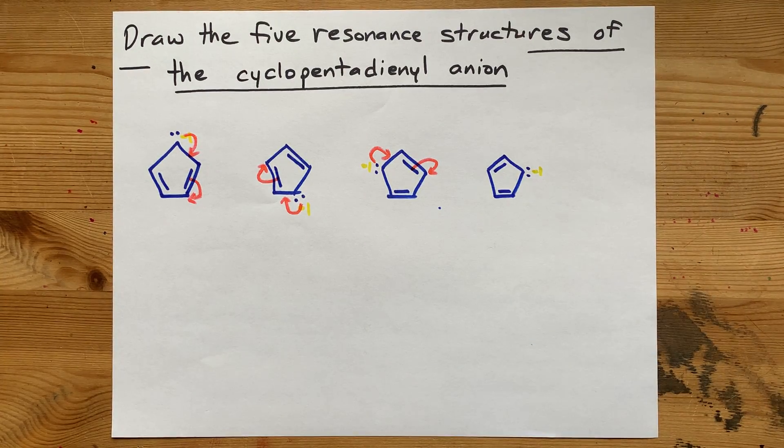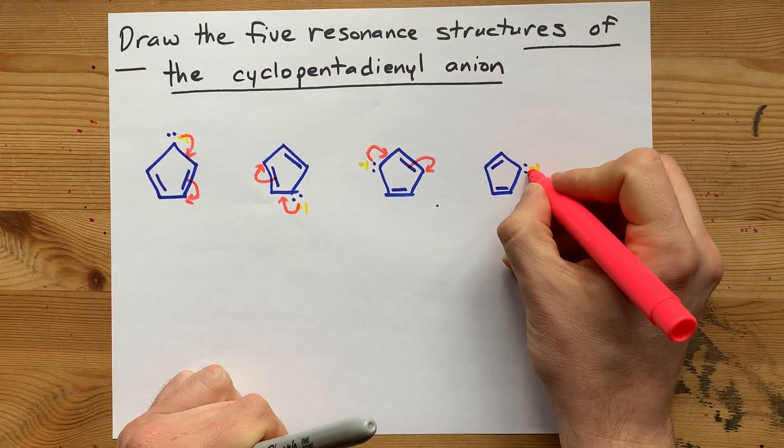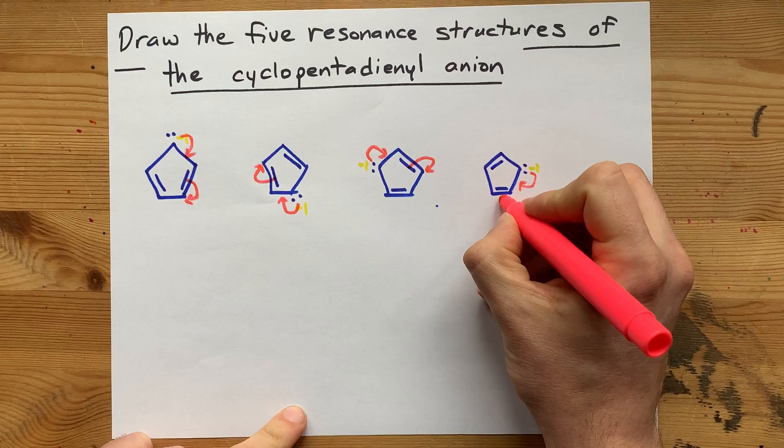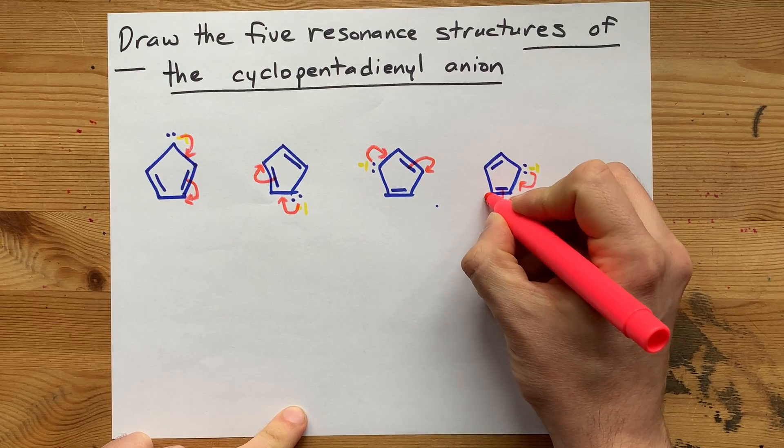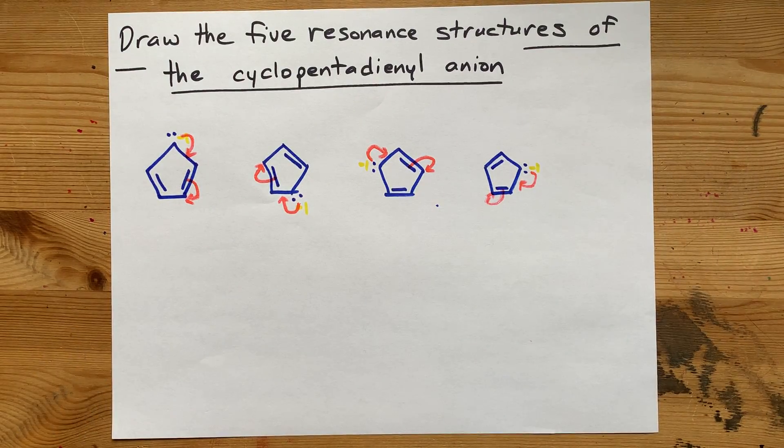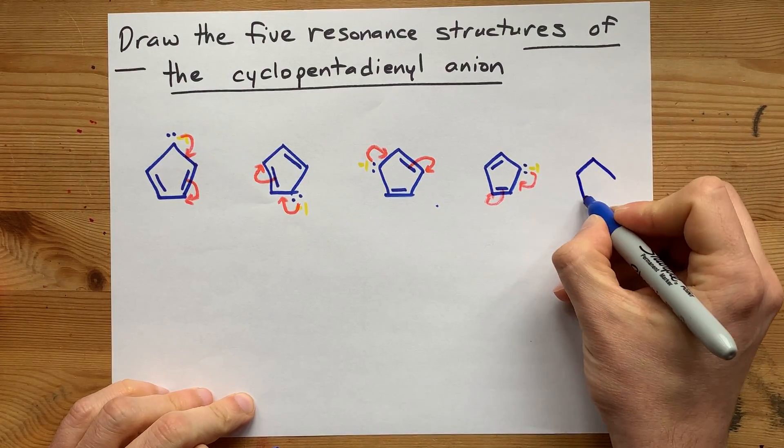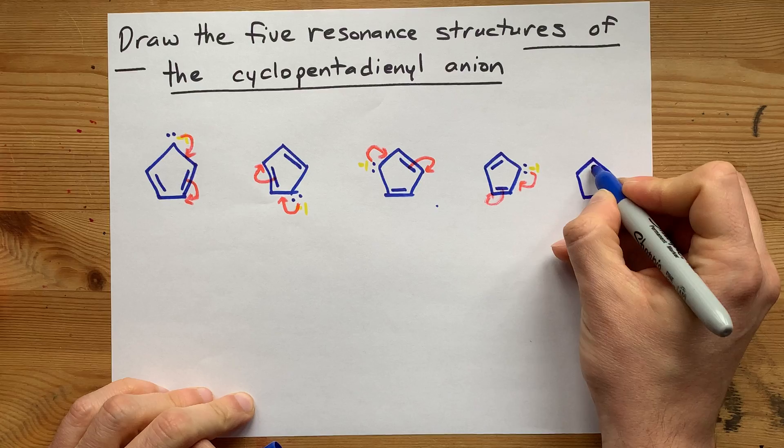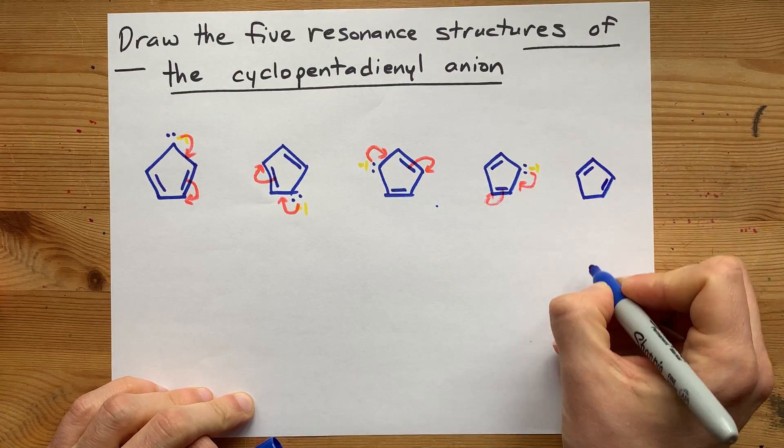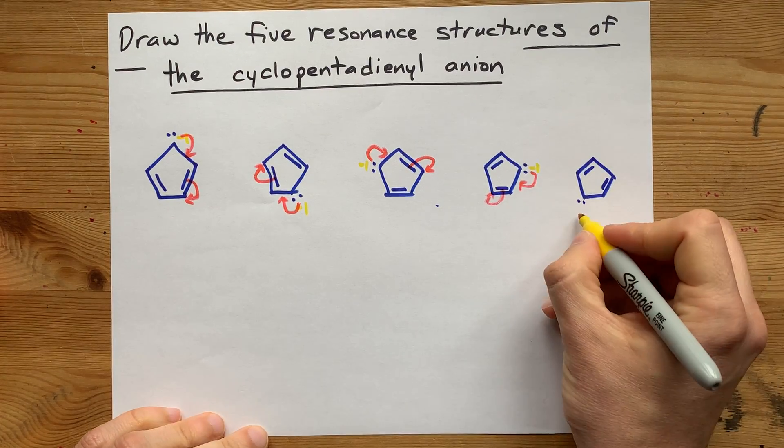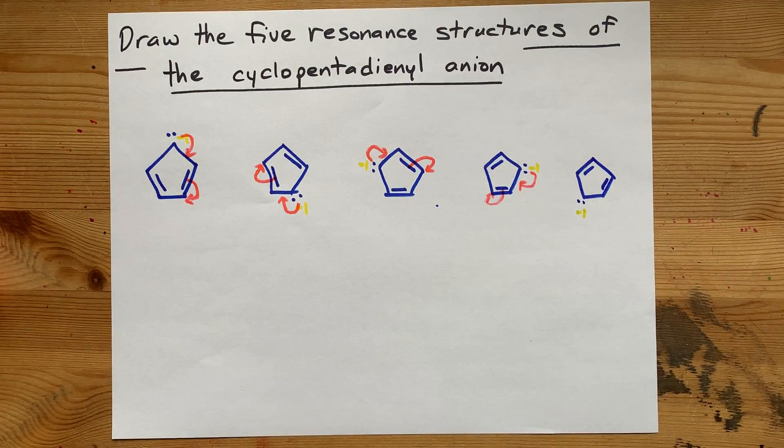And lastly, push that pair of electrons into the next bond. Break the double bond that was connected to that carbon. You end up with one more pentagon. Drawing all five bonds. Didn't touch that one. Formed a new double bond there. Lone pair there. I'm finally going to write that formal charge in there.